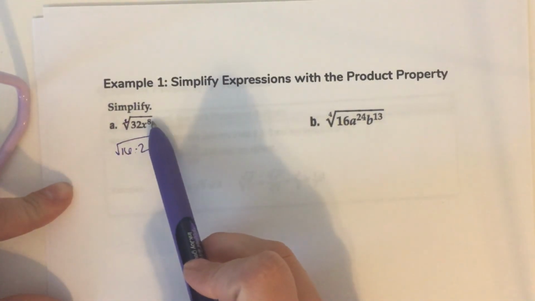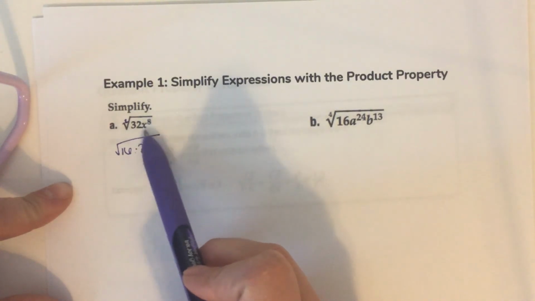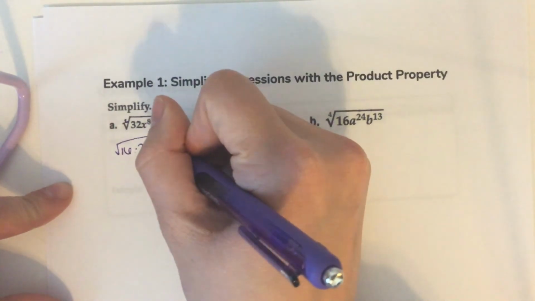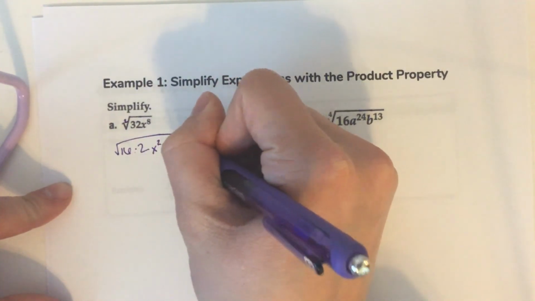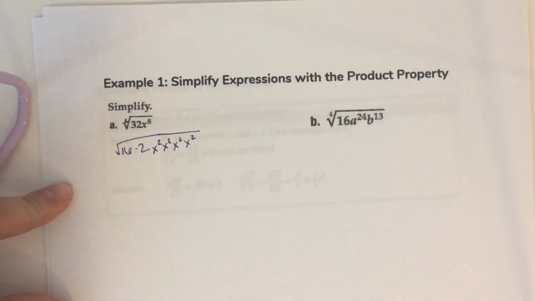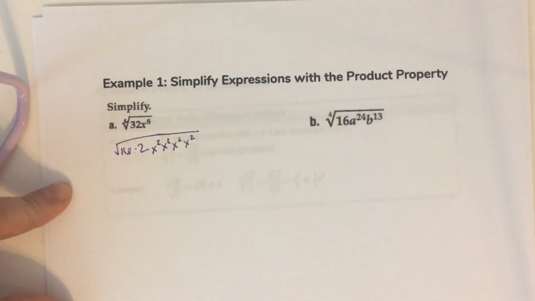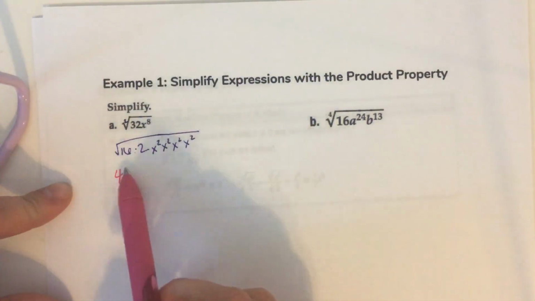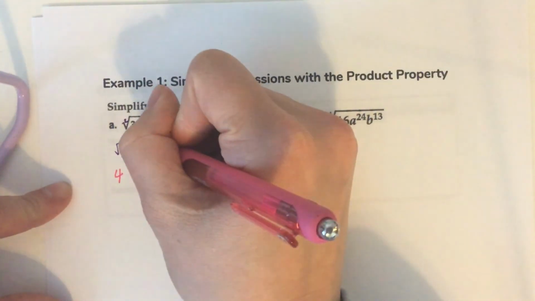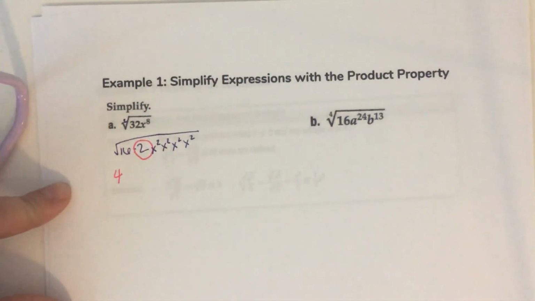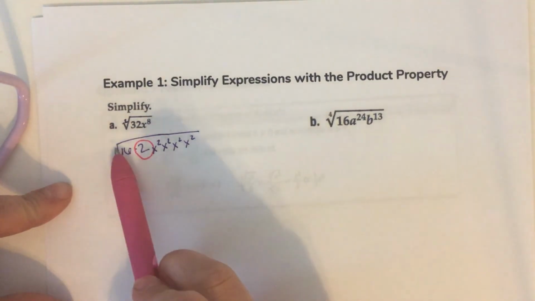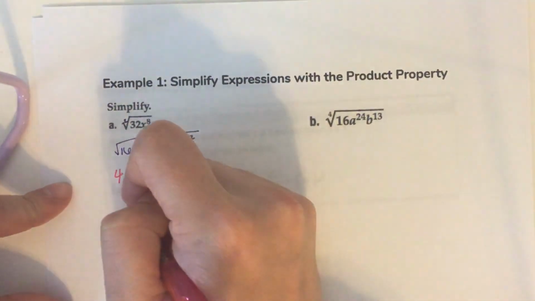And then when dealing with the variables, since it's a square root, I want to think in groups of 2 or pairs. Well, 8 divided by 2 is 4, which means that I have 4 x squares, right? So then from here, I just have to simplify a little bit. Square root of 16, well, that's 4. We all know that. Square root of 2, on the other hand, not a nice number, right? That's an irrational number, so that's going to be what's left over. That's part of our leftovers here. So I circled it so I know I need to add it on at the end. And then the square root of x squared, that's just x.